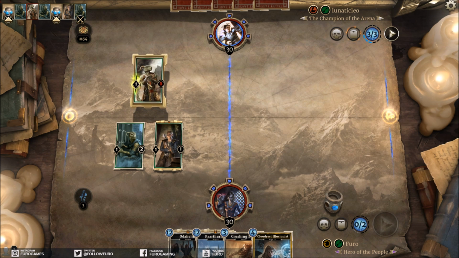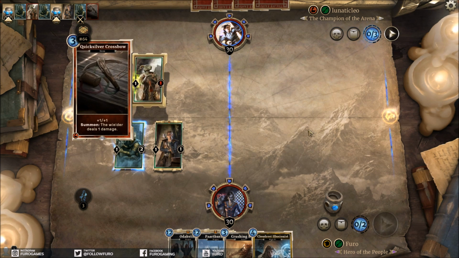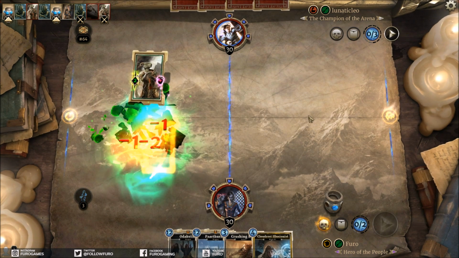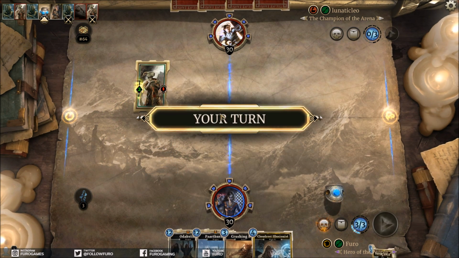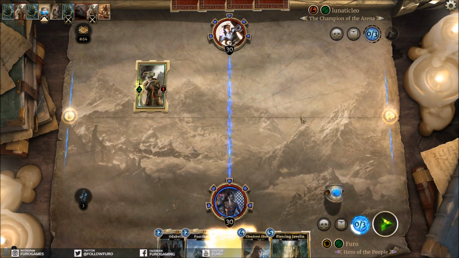And he's just using the Fighters Guild recruit here to take down the Thieves Guild recruit. Or at least that's what he should do. Quicksilver crossbow. Oh, then you're getting the crushing blow for sure. Yep, no need for the Piercing Javelin, so crushing blow. Let's take care of the Fighters Guild recruit.